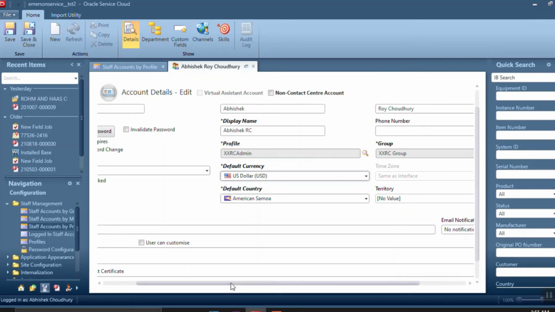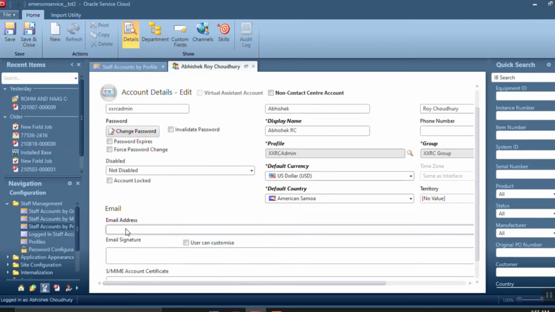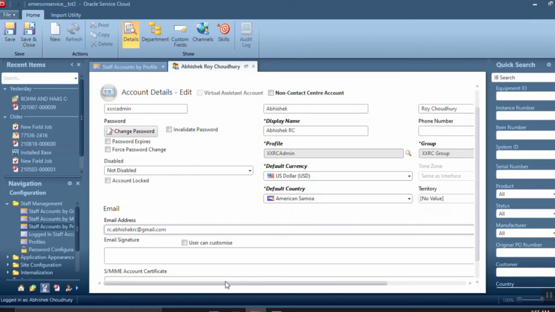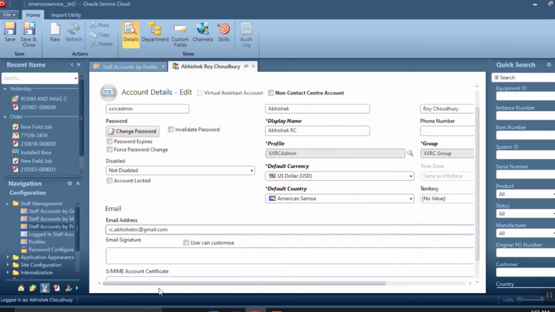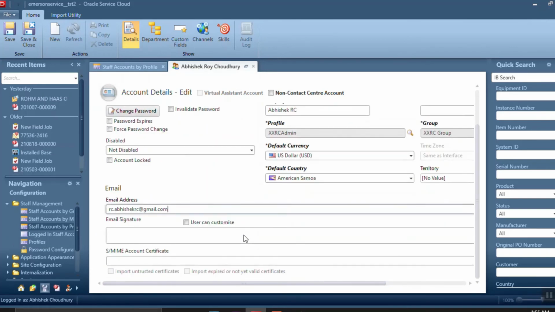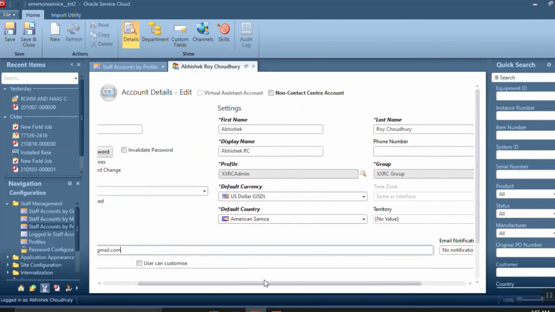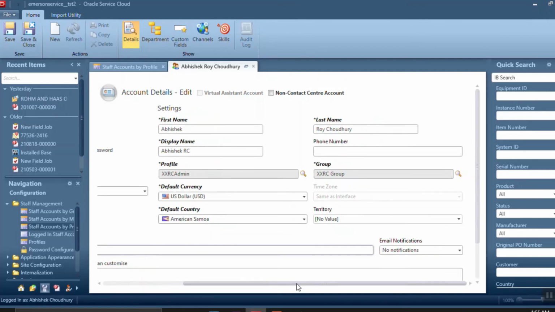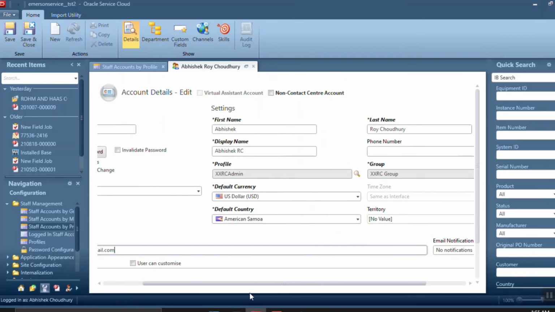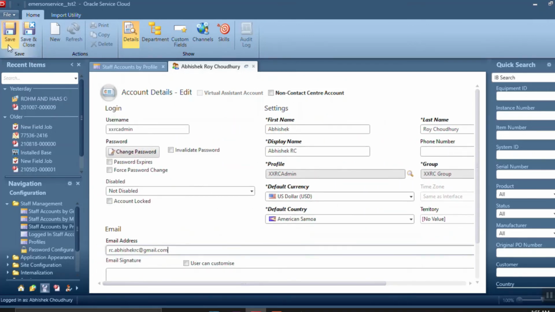Phone numbers, I'm not giving. Let me give the email address, abhishekrc at gmail.com. Okay, so this is how you give. Now once you have created this one, then you save it. So let's see, once everything is fine, then we save it.